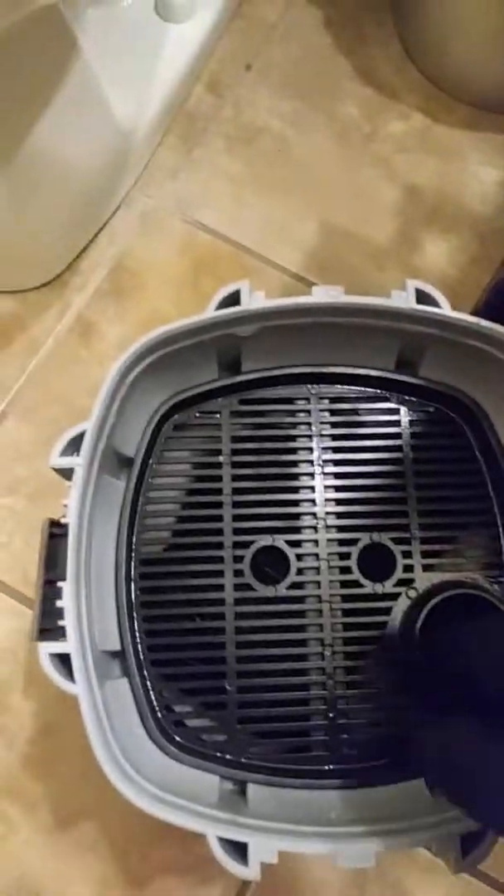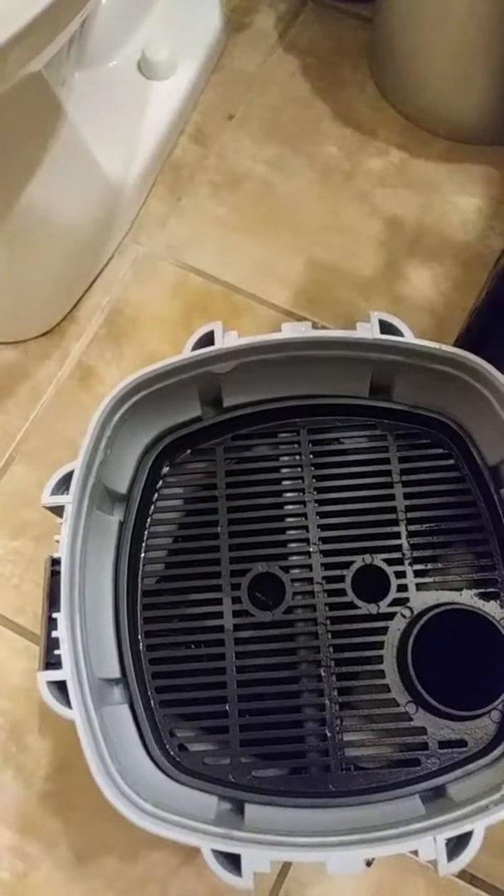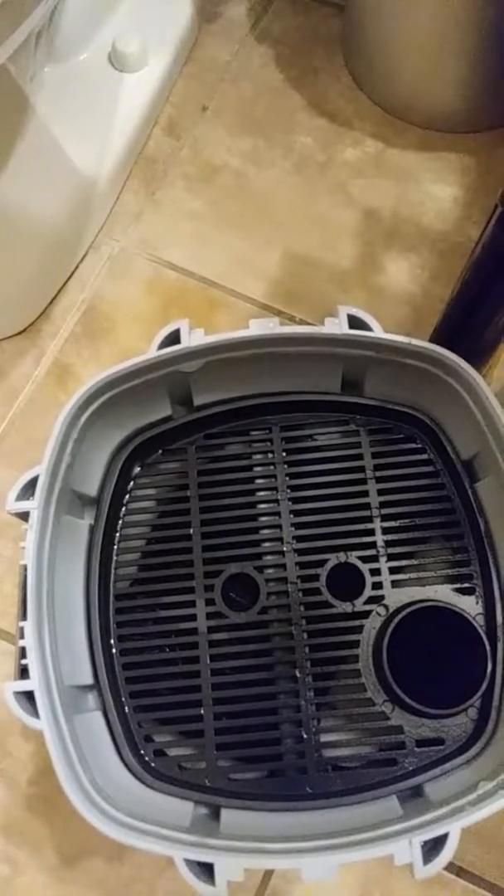I'll get rid of this bag and move the gravel around a little more, spreading it thinner. I have the canister and I'm taking the filters out of it, just so I won't be re-filtering the bad water back into the fish tank. This is the canister I have to break down — let me get some paper to put down on the ground around it so I can take these wet items out.